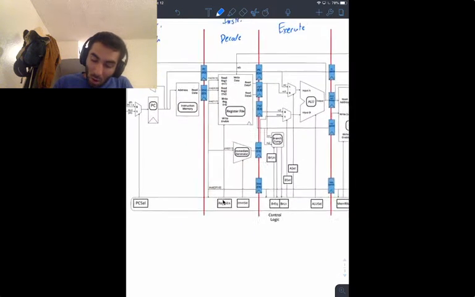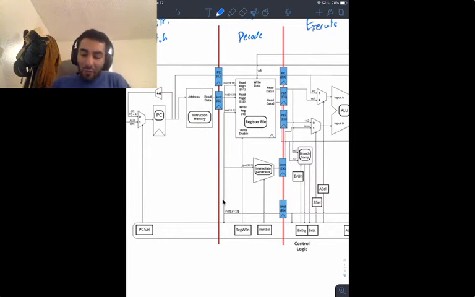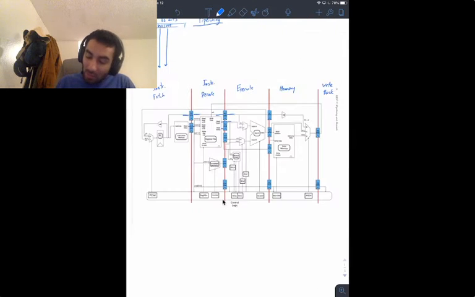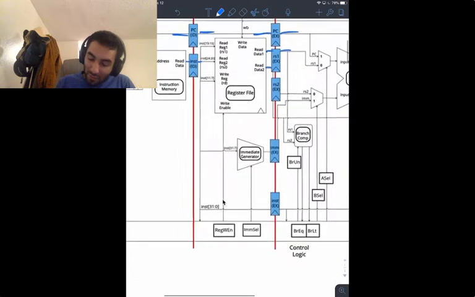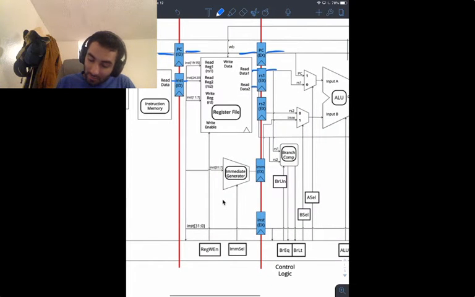Okay, so all we did, if you notice, is we just split it up into the 5 stages. And then every wire that crossed these stages, we just threw a register in between them. That's it. That's all it is. There was no special artsy way or figuring out what's happening here. We literally just threw this between every single one. That's all it was.